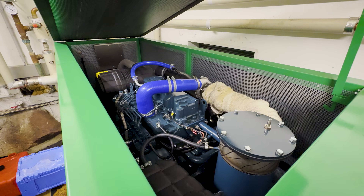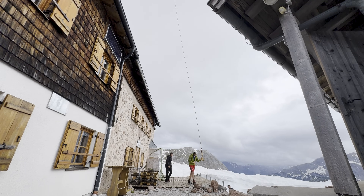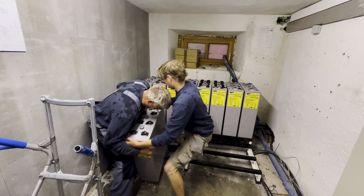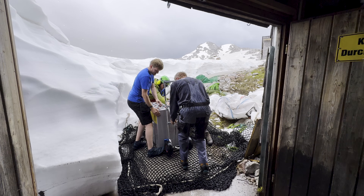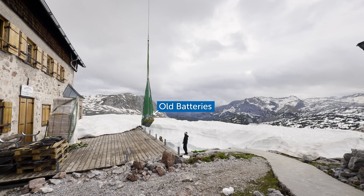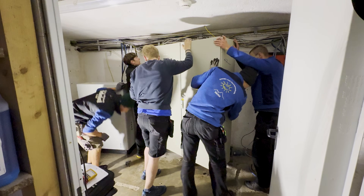Although the generator has been used extensively due to the degrading lead acid battery bank, Michael and the club hope usage will drastically reduce with the new system. The old batteries are 20 years old and dead. With the new system, the generator will only be needed for hot water, and when there are 100 guests. But overall it will be much cheaper to run the hut on batteries.